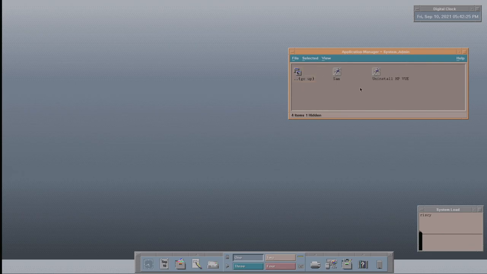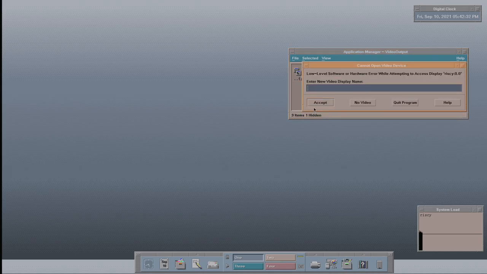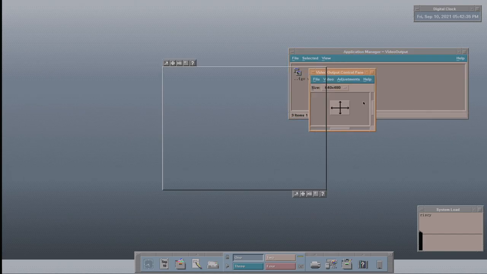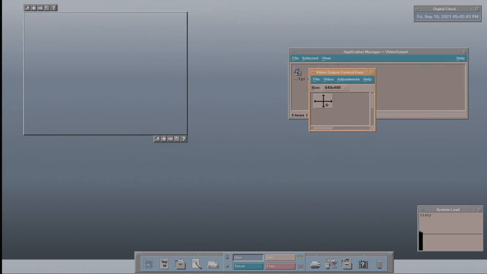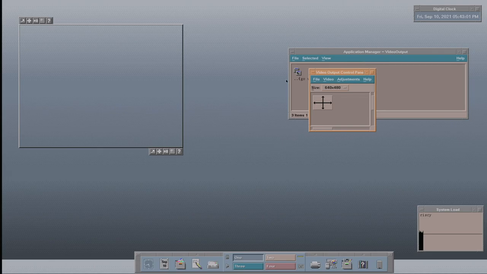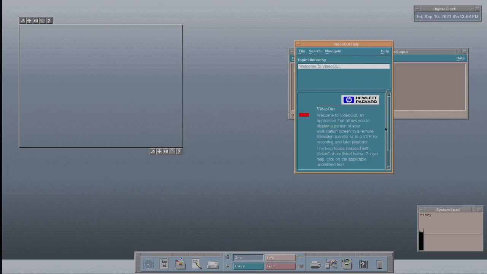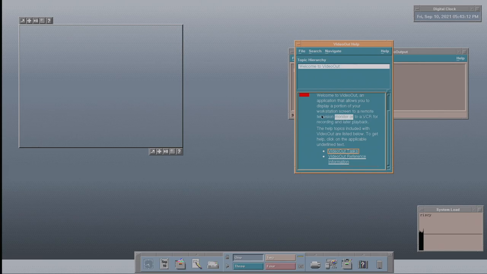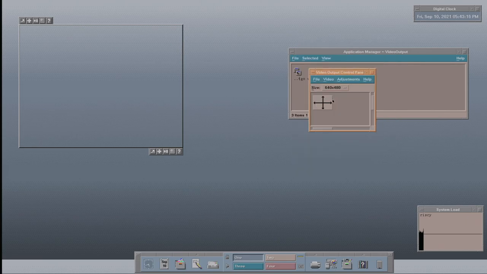System admin. We're gonna go through this. This is Sam. We're gonna open it up and see what we have. Video output. I don't have a compatible video card, but I could basically select an area of the screen, right? And then output it. Yeah, I don't have a composite port, but I could send part of the screen to a TV. So let's suppose you build your new 3D render. You just take it, make the window this size, move it over. It means that this output here is going to your projector. Yeah. To a TV or a VCR. This is outdated. Let's get rid of this.